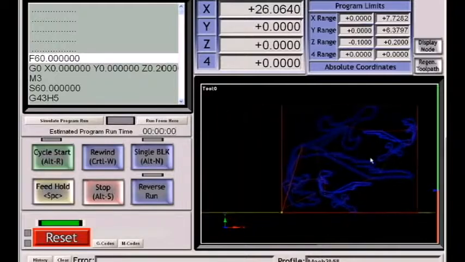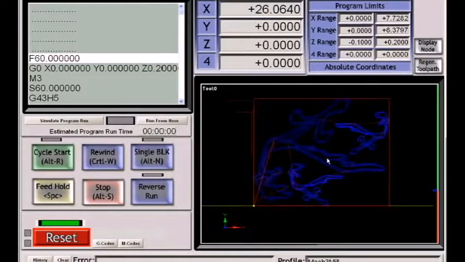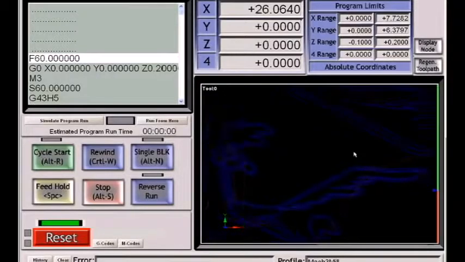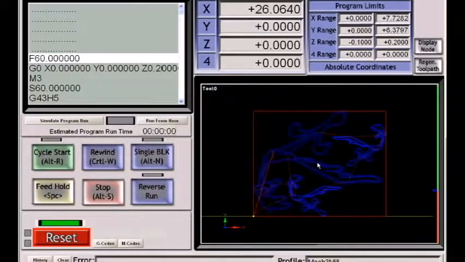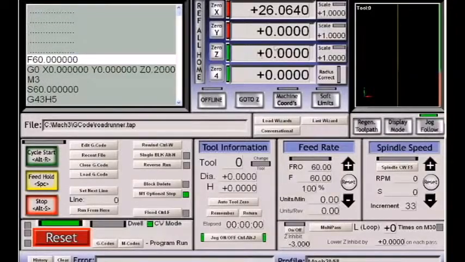And by clicking down your right mouse button and moving the mouse, you can pan it around. And those can be combined. We can zoom in and pan on the zoom. We also have a mode called Jog Follow, which resets the drawing so that you can jog it around and actually see where you're going from the jog.